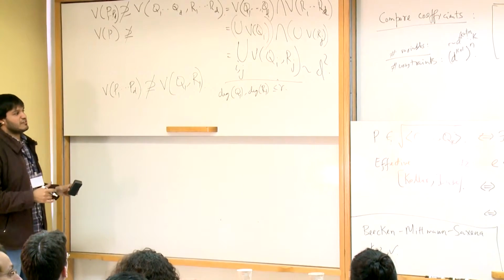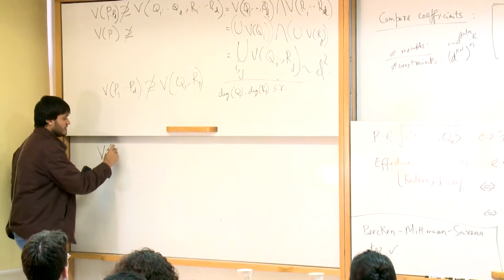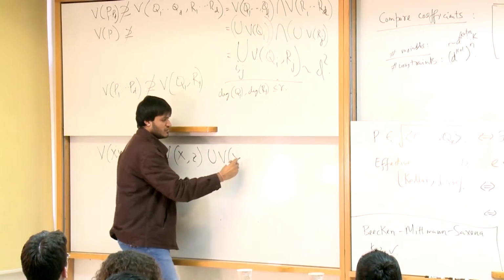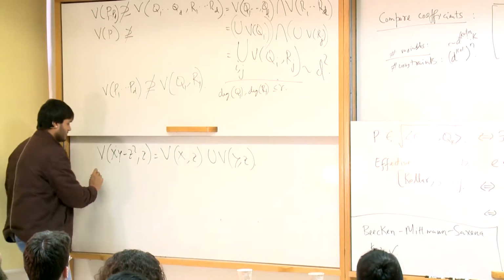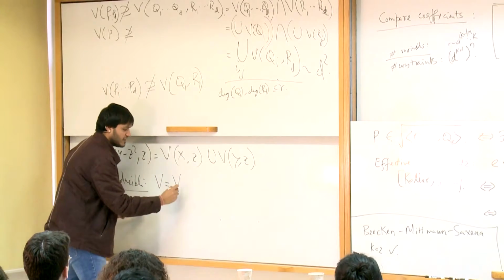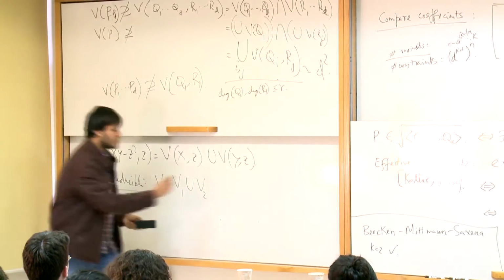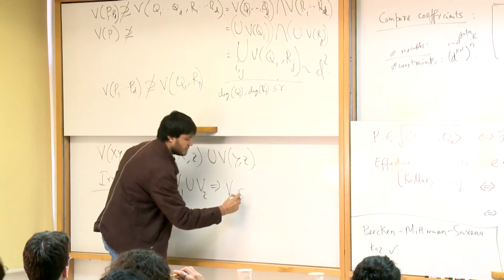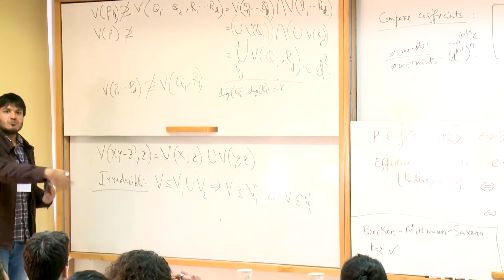For this I will require what is called the irreducible decomposition of a variety. For example, we saw this case, x y minus z square comma z. You can always reduce a variety into its irreducible components. So what is an irreducible variety? As you would guess, a variety is irreducible if it cannot be expressed as a non-trivial union of sub-varieties. In particular, if V is contained in V1 union V2, then V must be contained in either V1 or V2.